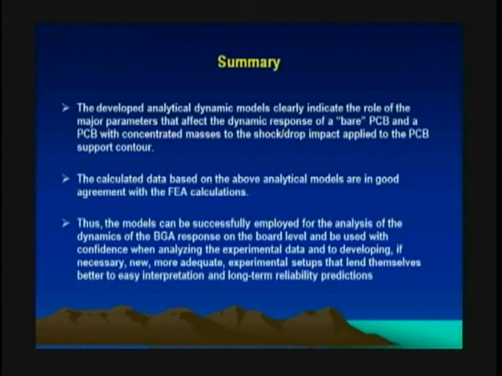The developed analytical dynamic models clearly indicate the role of the major parameters that affect the dynamic response of a bare printed circuit board and a printed circuit board with concentrated masses to the shock or drop impact applied to the PCB support contour. The calculated data based on the above analytical models are in good agreement, as we saw, with finite element calculations. Thus, the models can be successfully employed for the analysis of the dynamics of the ball grid array response on the board level and can be used with confidence when analyzing the experimental data and when developing, if necessary, new, more adequate experimental setups that lend themselves better to easy interpretation and long-term reliability predictions.